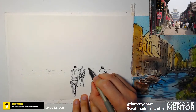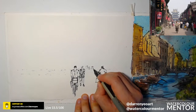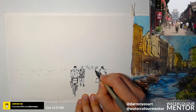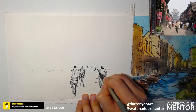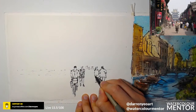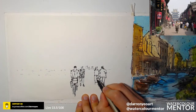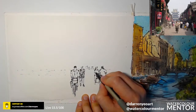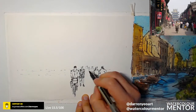So a few more figures. Let's get a few overlapping here. So we've got some heads just sort of up here in the distance, maybe one here as well. We've got someone maybe kind of reaching over with his hand, scratching his head or something like that on this side. And there we go, part of the shirt. Having these figures also overlap really makes things look interesting. For example, we've got this bag, then we've got this figure in the background there, just overlapping like that. So there we go. There's a figure in the background.